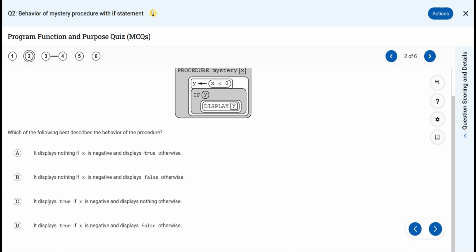So it's C. Because again, if x is 0 or above, then nothing will happen. y will be false, and then this part doesn't happen because if false, this won't happen. So the answer here is C. It displays true if x is negative, otherwise it doesn't do anything.